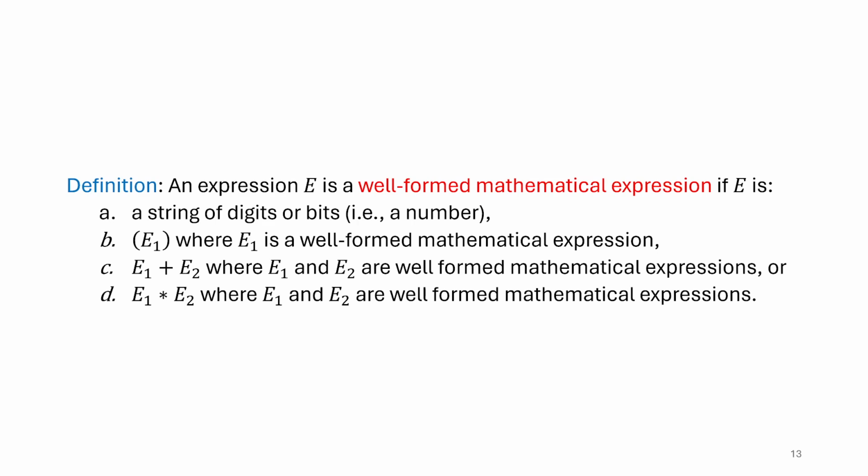We can start to see how putting these definitions together, we can get all kinds of things. Now with addition, we could have 2 plus 3 inside brackets plus 4, or whatever else. And now we go to the next level, D here. We can do the same thing with multiplication. You have two well-formed mathematical expressions, E1 and E2, and now you can multiply those together. So again, we can put them in brackets, multiply them together, put that in brackets, add it to something, put that in brackets, multiply it to something else.